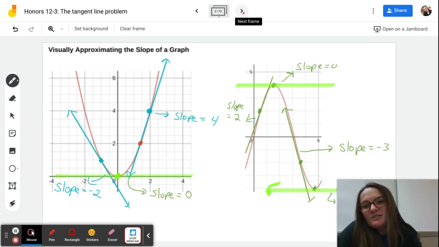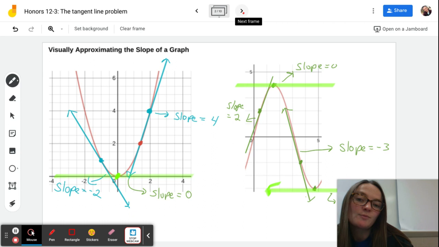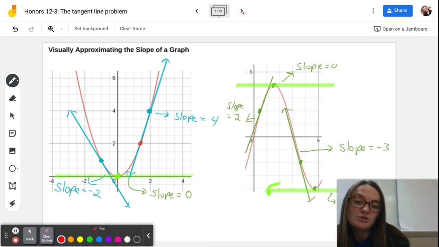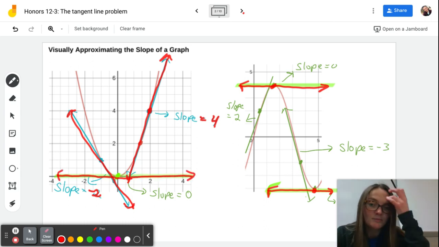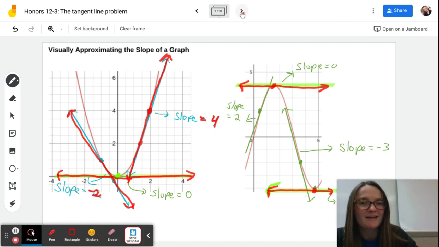First thing we did is we talked about visualizing and approximating slopes using a graph. We drew tangent lines at each of these points and approximated what we thought the slope was. For example, this slope we thought was probably about 4. This slope right here, we thought maybe that's -2. And you can see that at a vertex, a max or a min, the tangent line is horizontal and you're always going to have a slope of 0, which has huge implications for calculus later. But I'm trying to keep this video brief, so we won't go over that quite yet.